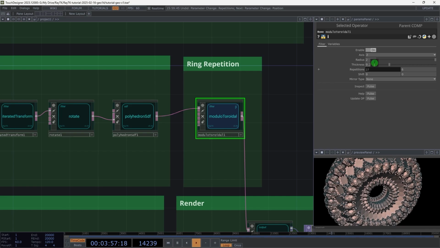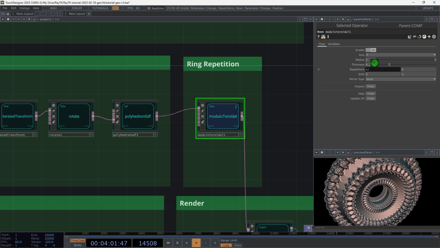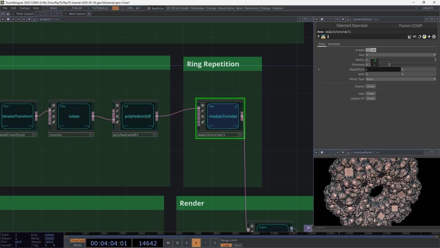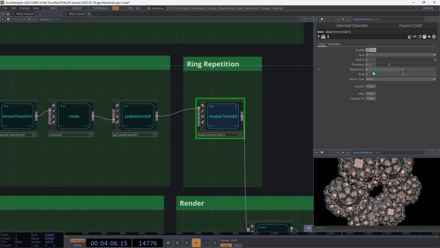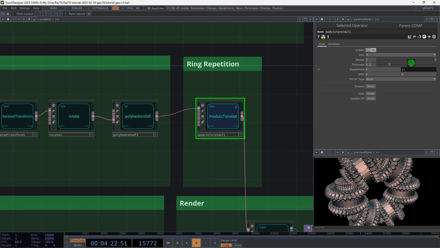If you bring it up really high, you can get some really interesting radial looks there, but I'm going to keep it at 6. Then the other part of the repetitions can be a little bit hard to see how many of those we're getting there, but it's 6. Then on the second part of this repetition parameter, you can increase that up, and if you make it pretty high, you'll start to see how things are also repeating around that torus arrangement. And higher values in this can get you some really cool effects there.